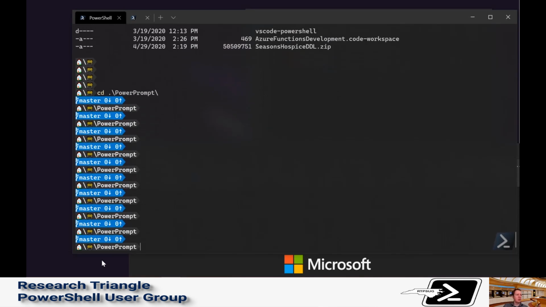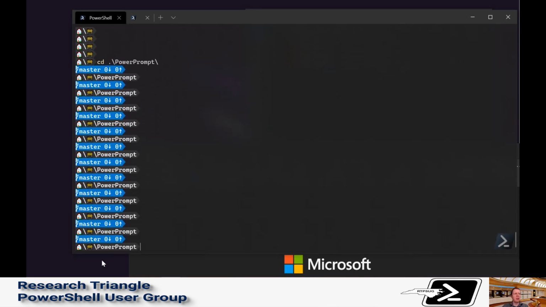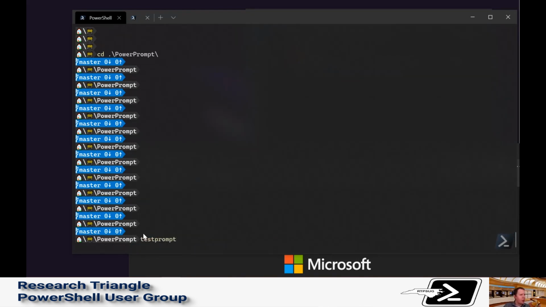I basically re-optimized it, so I made a new thing that would be really fast, but also make it really easy to build these prompts and auto-connect the segments, so that if you add an additional segment to it, it automatically figures out the colors and does all the really crazy ASCII stuff to make it work. I think I have a way to show what it actually looks like.